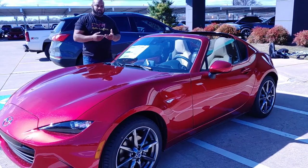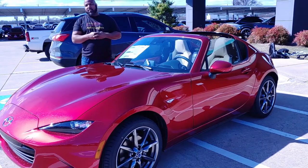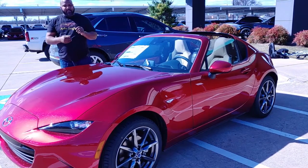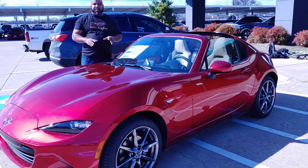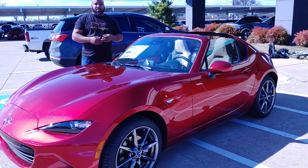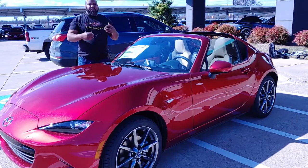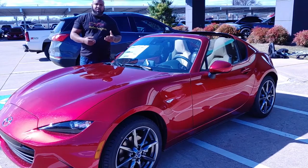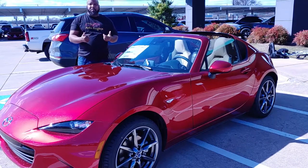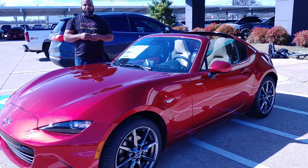I've always liked the Miata but I never actually took a serious look at it until — it's gonna sound funny — Need for Speed Heat. That monster Miata in that game is a beast. I've always seen on tracks where the Miata is killing other cars — destroying Mustangs, Camaros, and Ferraris — but I guess the video game helped put that in perspective for me. If you play Need for Speed Heat, check out that monster Miata.